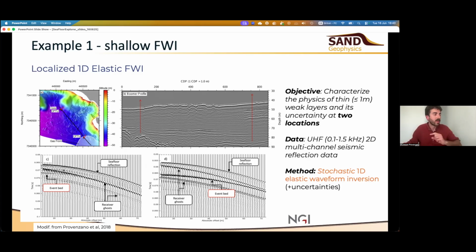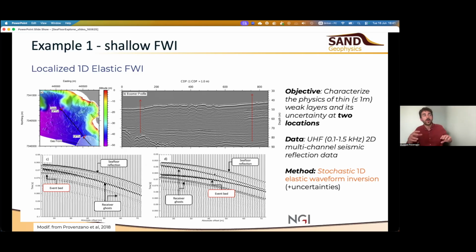What is interesting here is that it would have been very hard in this case, and it would require us having partial stacks at different angles and so on, and heavy processing to do amplitude versus offset inversion. If we want to apply it to do an inversion on the raw data, this is the signal, and this is coherent noise. This is a receiver ghost because the streamer was stowed deep below the sea surface, and so you have this very strong negative polarity reflection that cuts through the event that we want to fit, matching the wiggles. And same here.